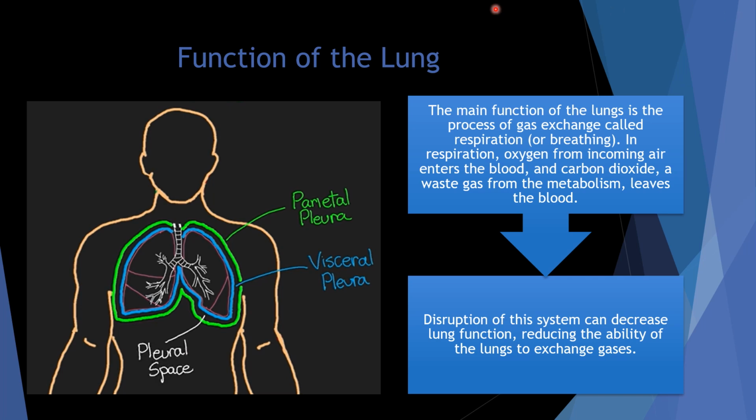So what happens when something disrupts that? Something gets into that pleural space, like air or fluid. It's going to disrupt the negative pressure in the lung and cause it to collapse. When this happens, the physician is going to need to come in and evaluate whether or not the patient is going to be a candidate for, or need, a chest tube placed. That is going to be determined by the amount of fluid or air in that space, and how compromised the patient is. They're also going to look at whether this is an acute or chronic problem. In the ICU, it's usually an acute process.